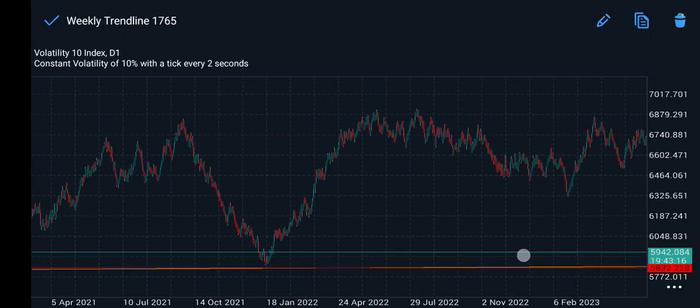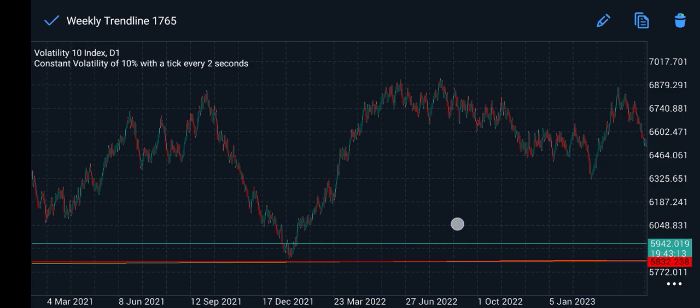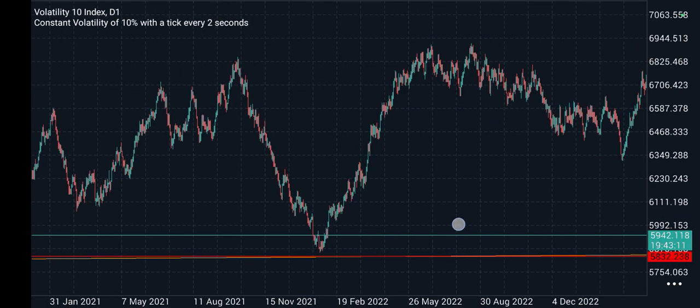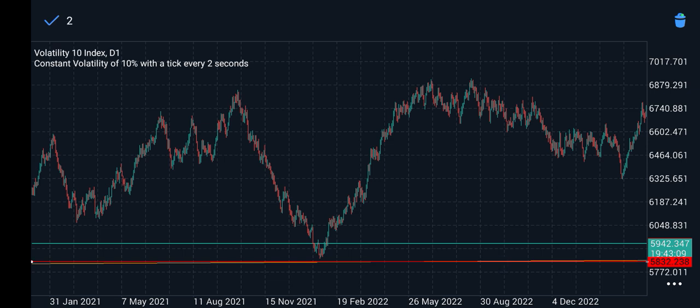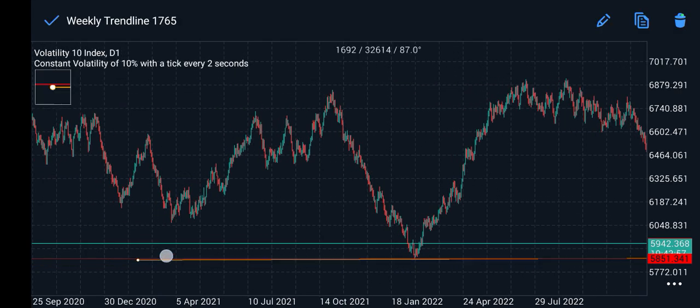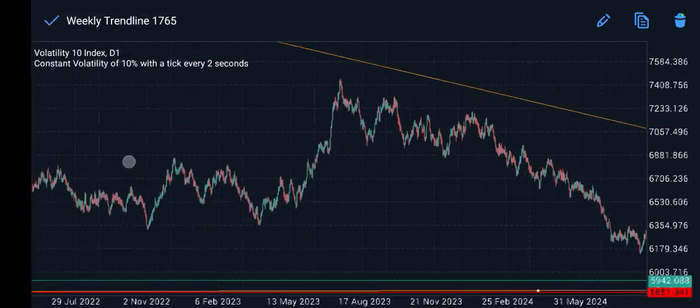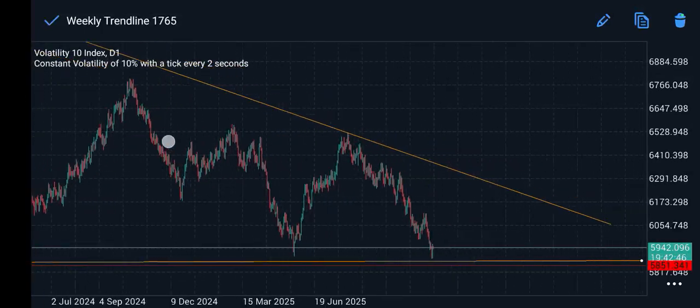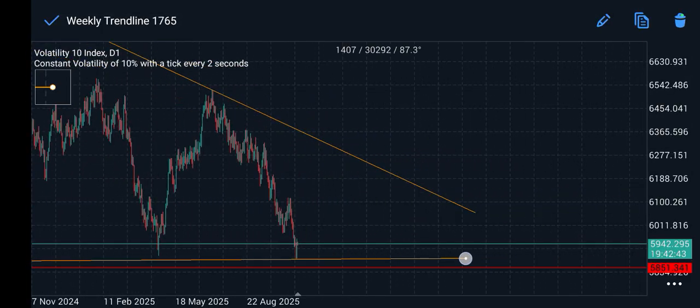Okay, so imagine now this wasn't marked well. I don't know what I'm doing wrong. You see that we didn't even mark this well at all. So now I have to adjust. Okay, so I'm going to make sure this is touching this, and remember, it just needs to make sense. You can see it's touching now.